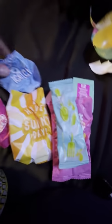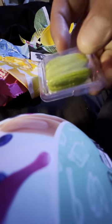Okay, so it has these five packages in it. There's a different thing in each one of them, so we'll check them out and see. I don't have any other way to lean this up. So in this one, it's giving me some kind of spoon. You got the pickles. A spoon, some other kind of thing. I don't know. And then this tongs set. It's interesting. And this one, yes, is the pickles. It has a bunch of tiny pickles in it, and they look like really good pickles too. That's awesome. And here is the mustard seed. So this goes in the jar with the pickles.